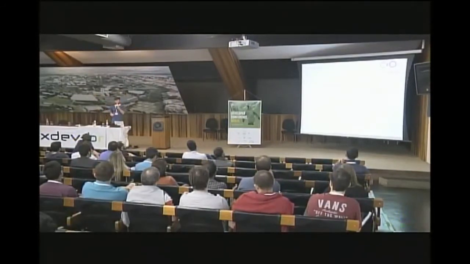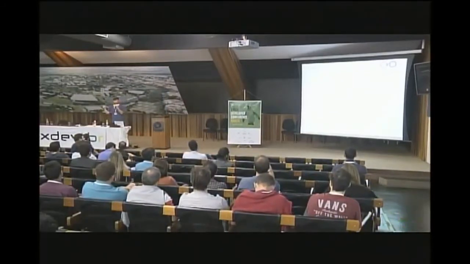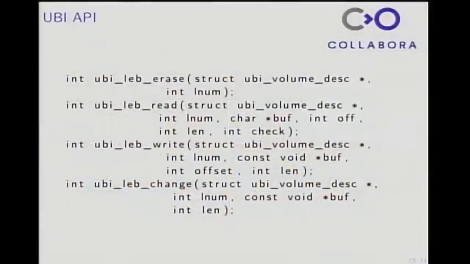Okay. So, if you think about it, it's a very, very complex layer. Whereas the MTD was very simple, UBI is very complex and it has threads to do wear leveling and to do garbage collection and so on. However, UBI doesn't give us file semantics because, as I have shown, they are just functions to write to the flash. Okay, we now have a simpler flash, a flash that does the wear leveling and does the bad block management, but it's not a file system yet, which is what we want.